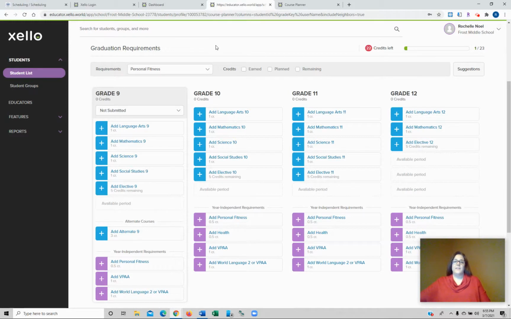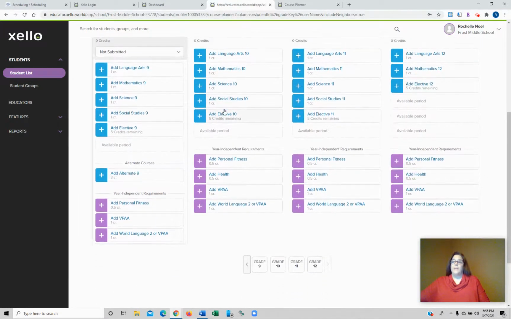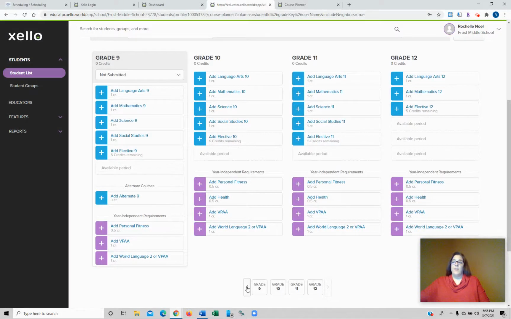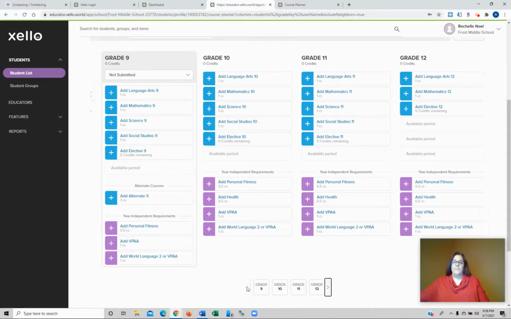When he logs in, he should see all the requirements that need to be completed during his 4 years in high school. If he has taken any courses at Frost that earn high school credit, like a world language, Algebra 1, or geometry, then those courses will appear in pre-grade 9. To see those courses, scroll to the bottom and click on the left arrow next to grade 9.